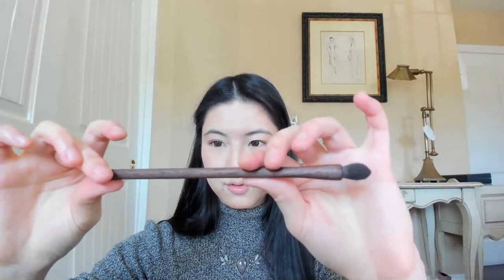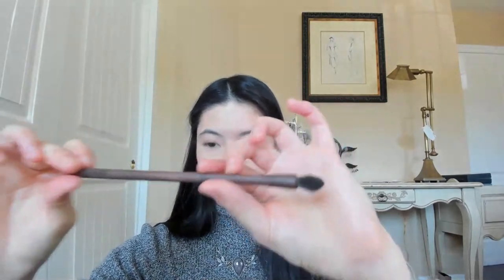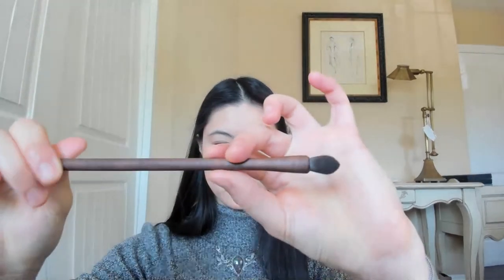I think for my lid color, I'm going to apply it with this blending brush. This is also squirrel. This is the 8203, round, slightly tapered to a point. I would say medium size, slightly on the larger side, but for the purposes of what I'm doing, it's fine. So applying what would essentially be a transition shade.